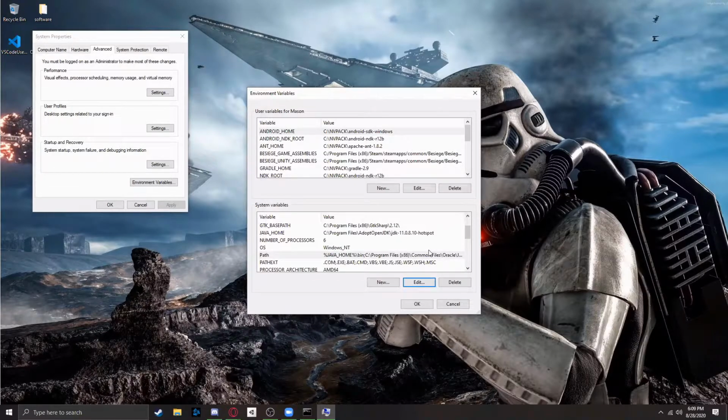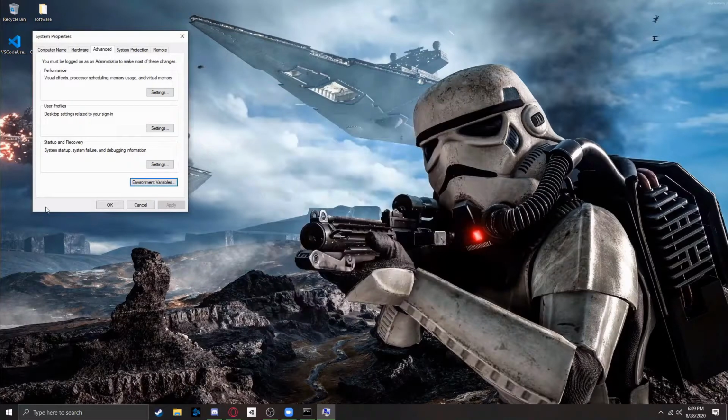With this now, it's going to reference this JAVA_HOME environment variable on our path. So if we ever need to install a different version of Java, we can just change this JAVA_HOME environment variable, and that will point to the new version of Java, and that new version will be on our path as well. Does that make sense? Okay. Yeah. So hit OK, and then hit OK again.